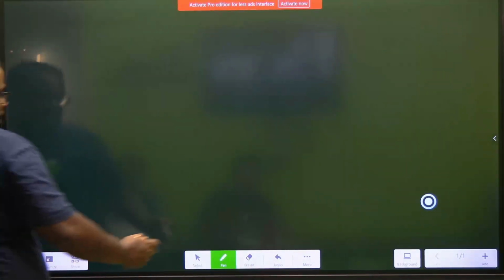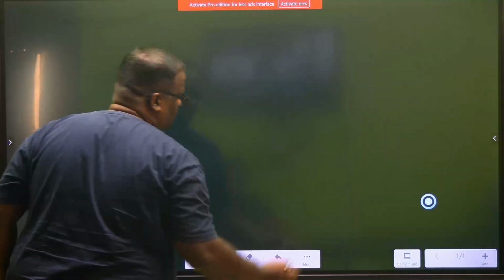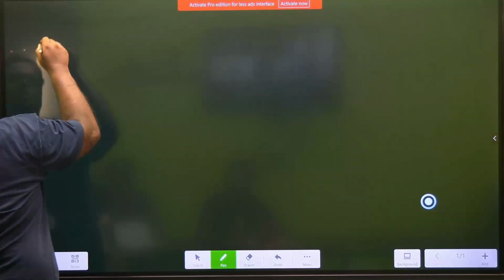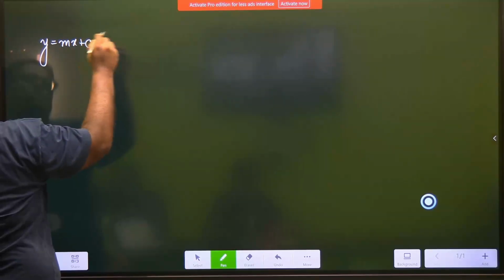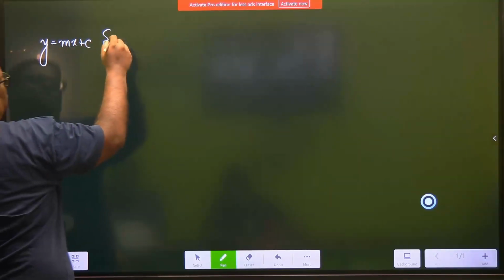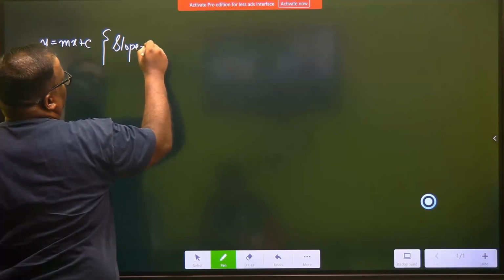Right. So I was discussing the equation of a straight line. Now this is very important. Without this, proceeding to the exercises will make you learn but not make you understand them properly. y = mx + c. We debated a lot. This is the equation of a straight line, and this is known as the slope intercept form.